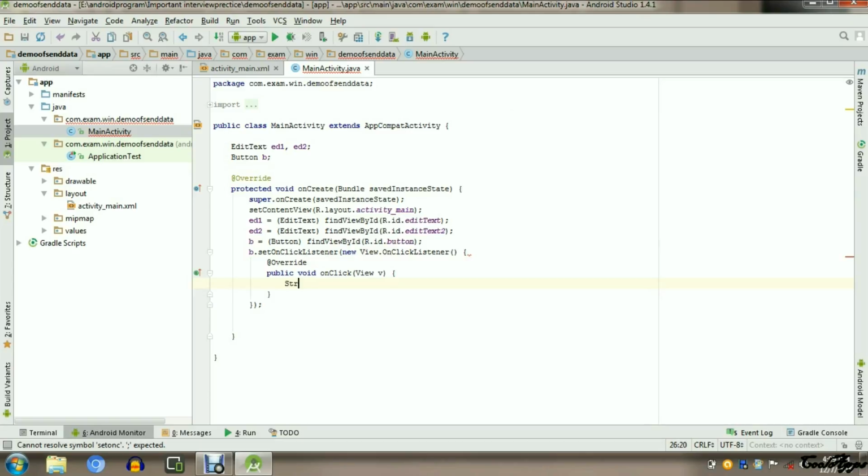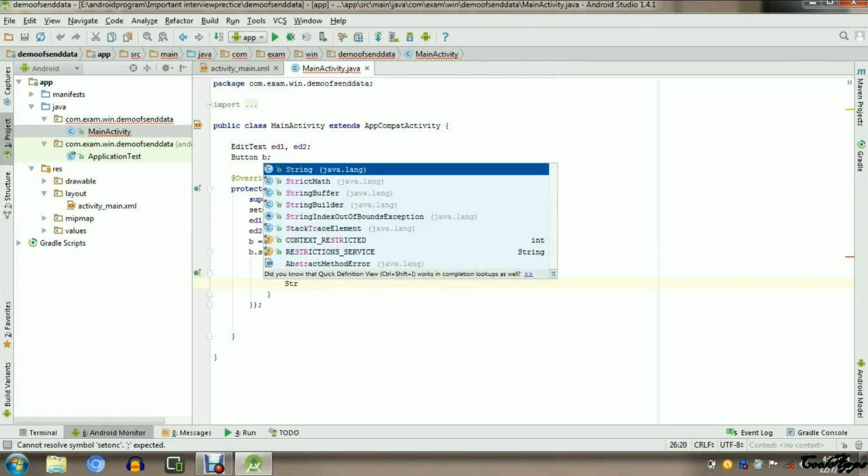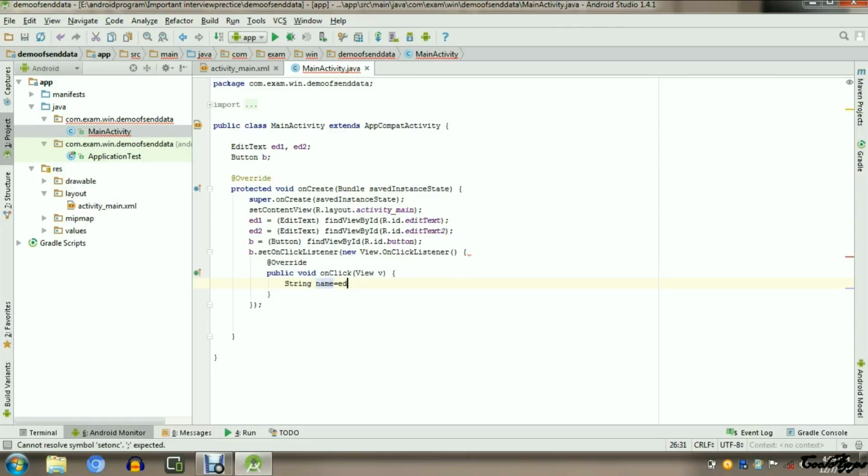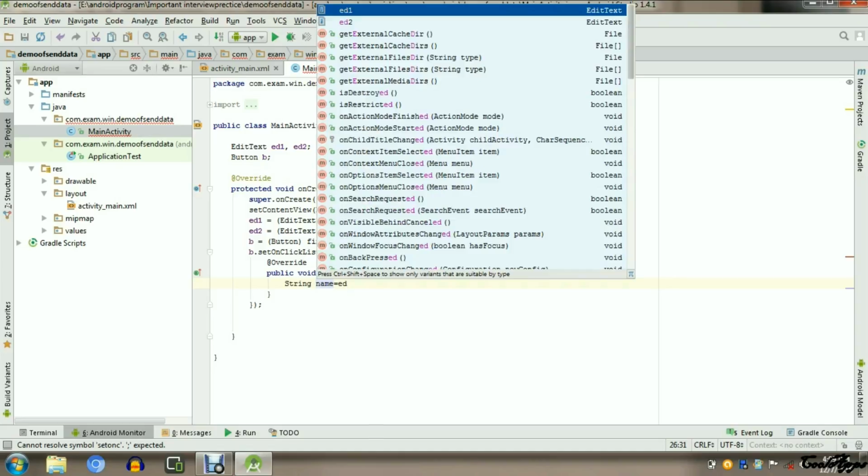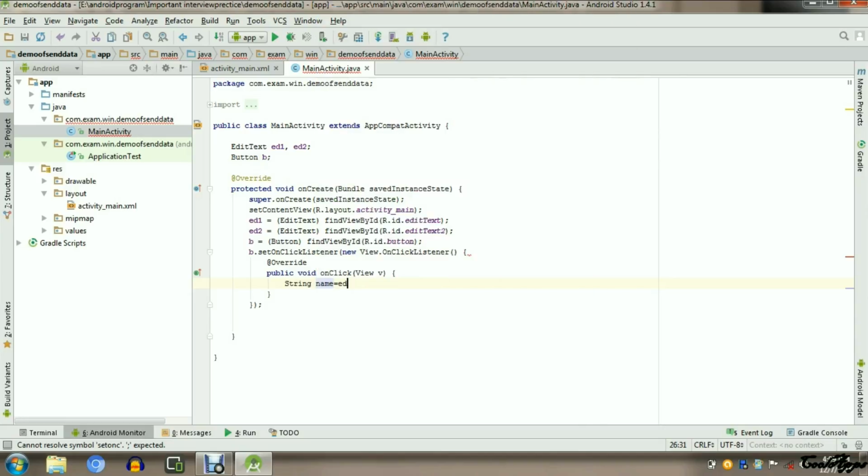String name equals edit text 1 object, ed1 dot getText toString. That will convert the edit text into a string.